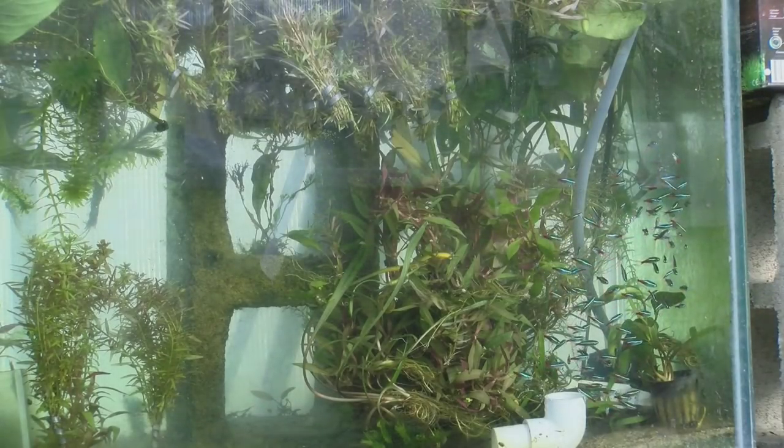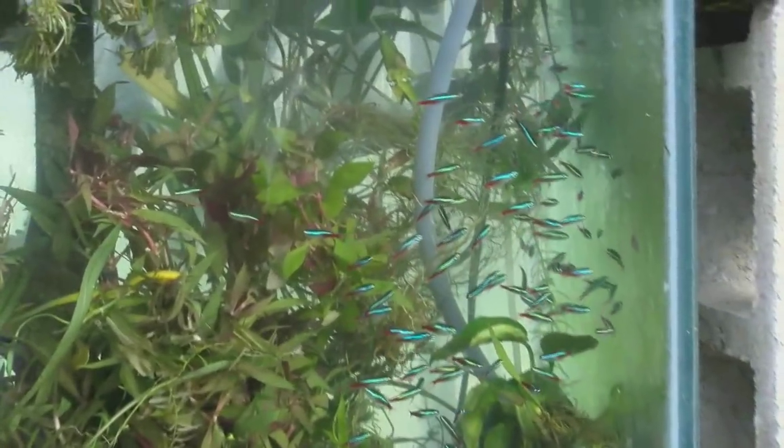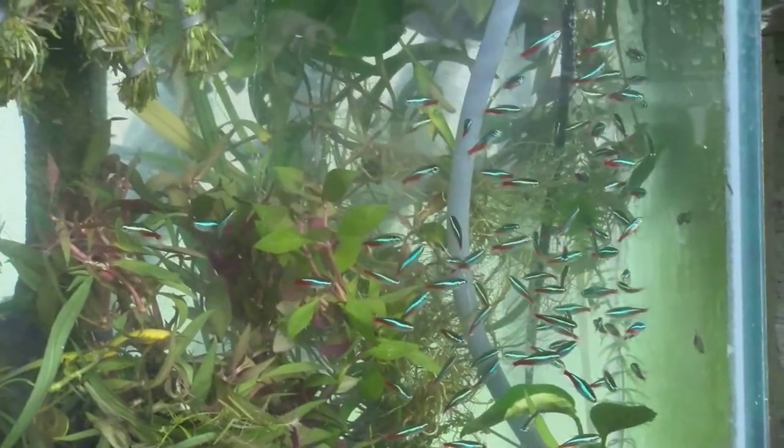I literally lost one fish, so 1% of my 100 neons from Imperial Tropicals did not make it, so I am pretty jacked about it. We're starting in the greenhouse to show you guys this. But this is going to be fun in the 220. I'm really excited about it. The most I've ever kept in one spot was about 50, and that was back in college.